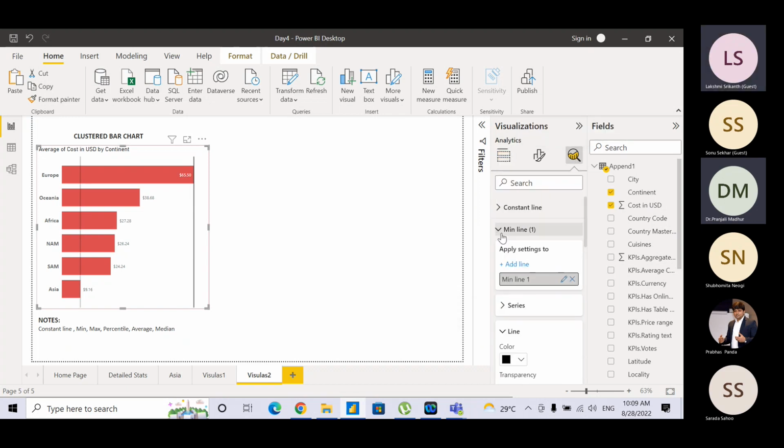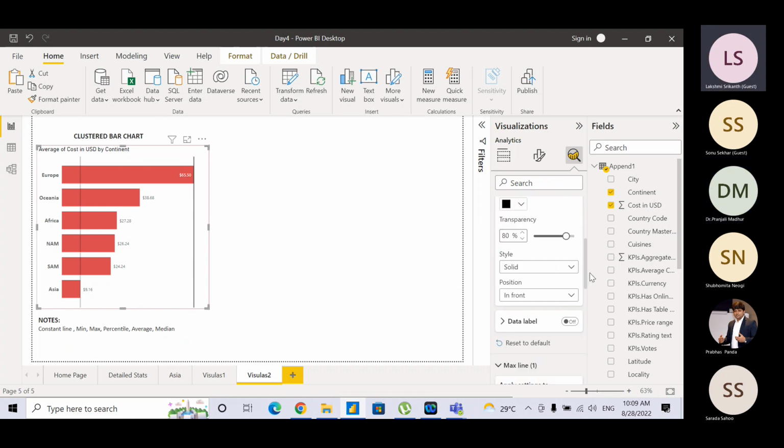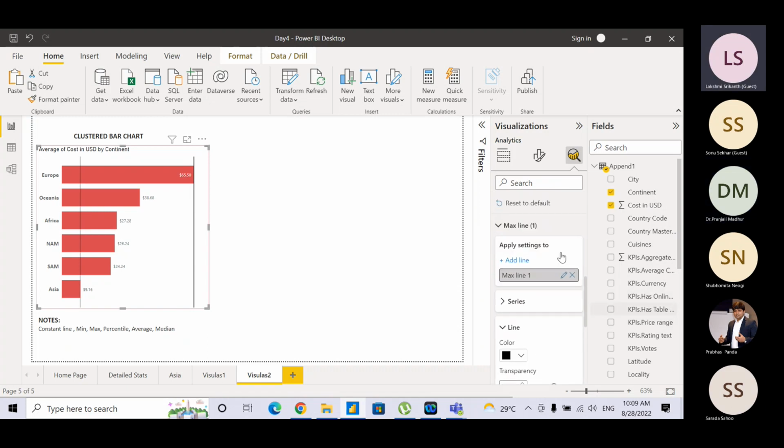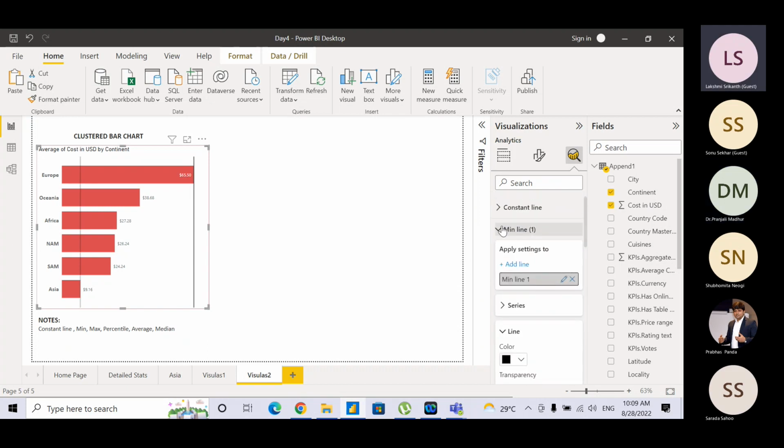Under the minimum line, maximum line, do you see the settings and everything? Yes, applied setting. Okay, scroll down. Do you see the maximum line? One second. Yeah, now it is visible. Okay, and that is what exactly I'm saying. You have not collapsed it. Please collapse it. Everything you will see on the maximum line.